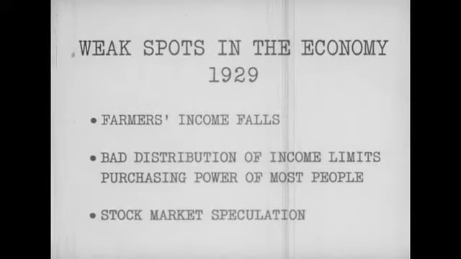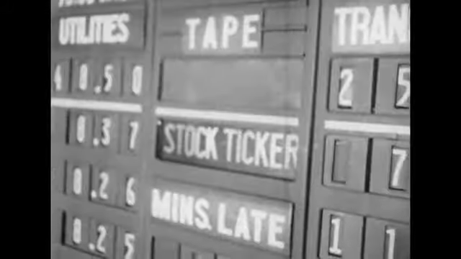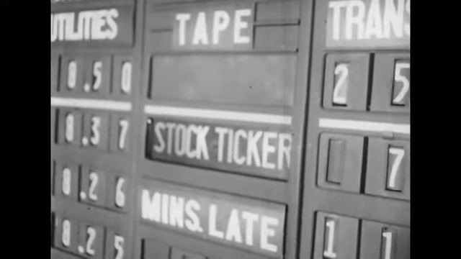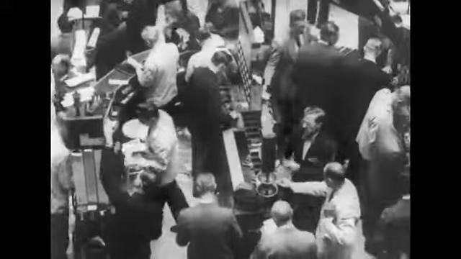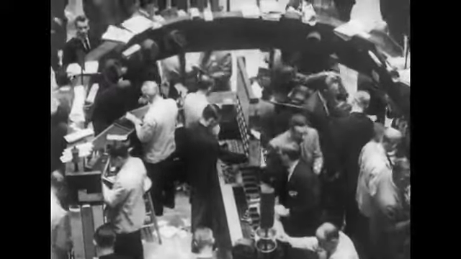The stock market is often regarded as a thermometer, reading the economic health of the nation as a whole. But the market was booming. Some stocks were selling for as much as 5 times their reasonable value. In other words, they had an entirely artificial value, quite unrelated to the business they represented, because some people expected them to keep going up.